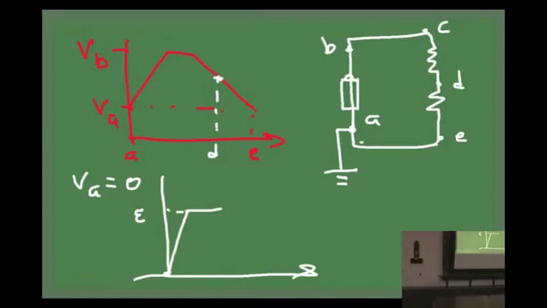Then between B and C you would be flat again, because that's a conductor, there cannot be a difference in potential there. It will drop because of the first resistor, and it will drop again because of the second resistor. And when you're back to E, your voltage should be back to 0, because the voltage of E and the voltage of A must be the same. We haven't changed that. There is still a cable connected between those 2 points. Okay? So that's how this plot would change if you were to ground A. But everything else will be the same. You just displace it in this diagram.